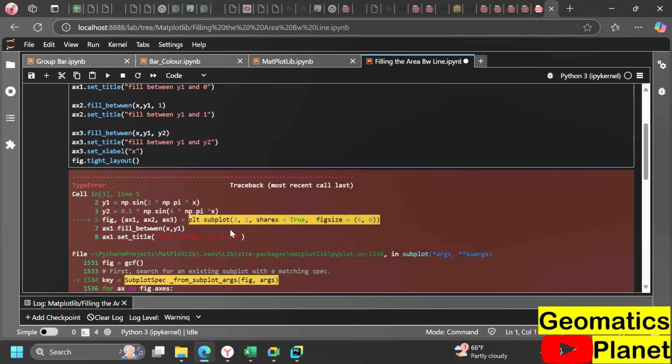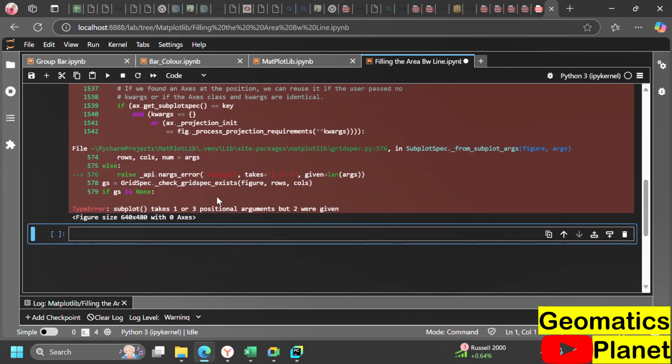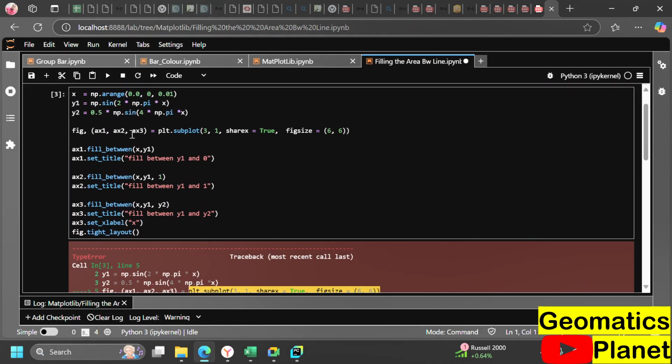Okay, then what is the problem again with the next one? It says here the subplot argument is what is wrong. The subplot takes 1 or 3 positional, but 2 are given, so it means the place we're having issue is here, but we use 3 2 1 here. In this case it takes 3, but I used 1 here.